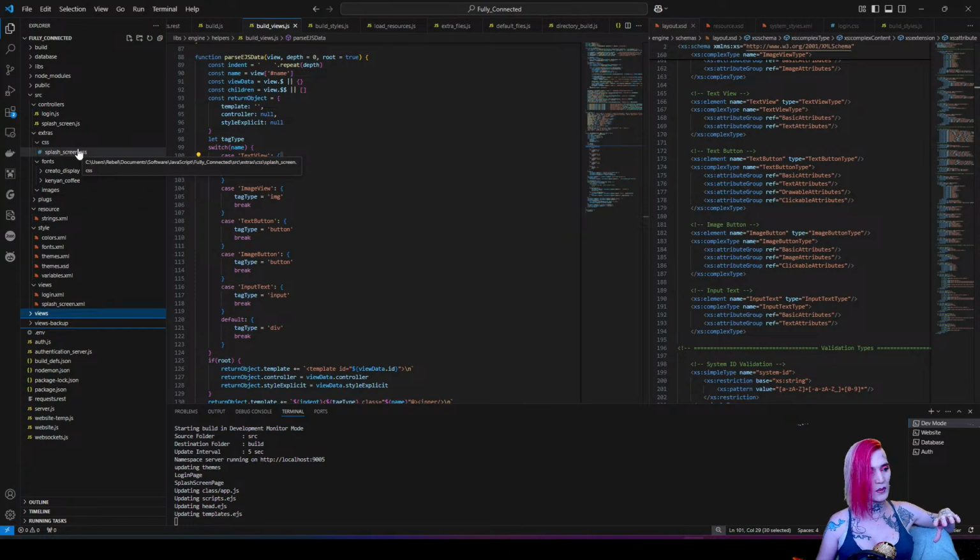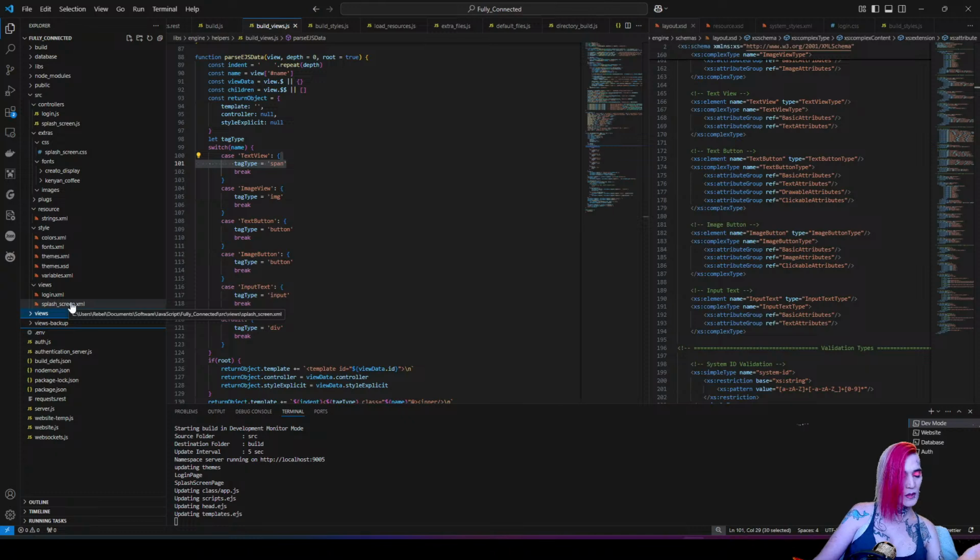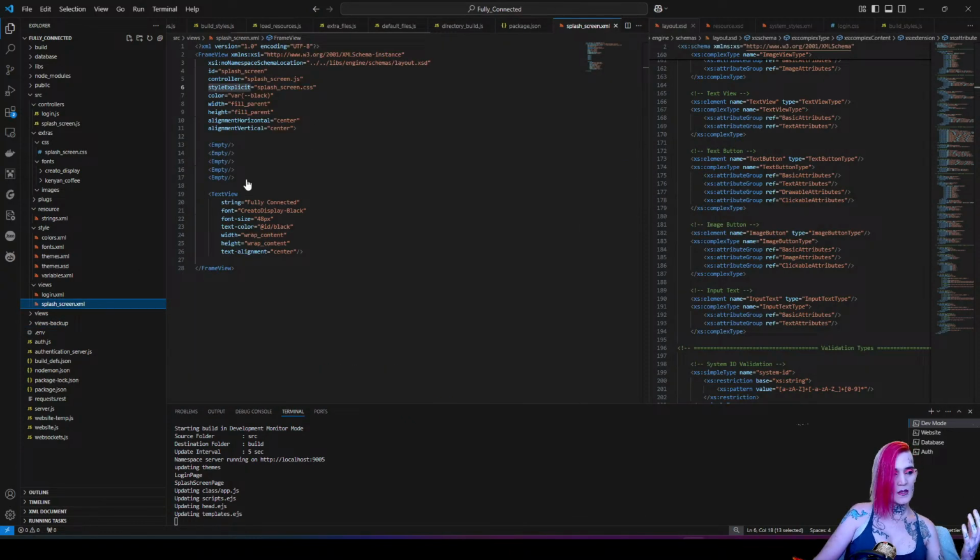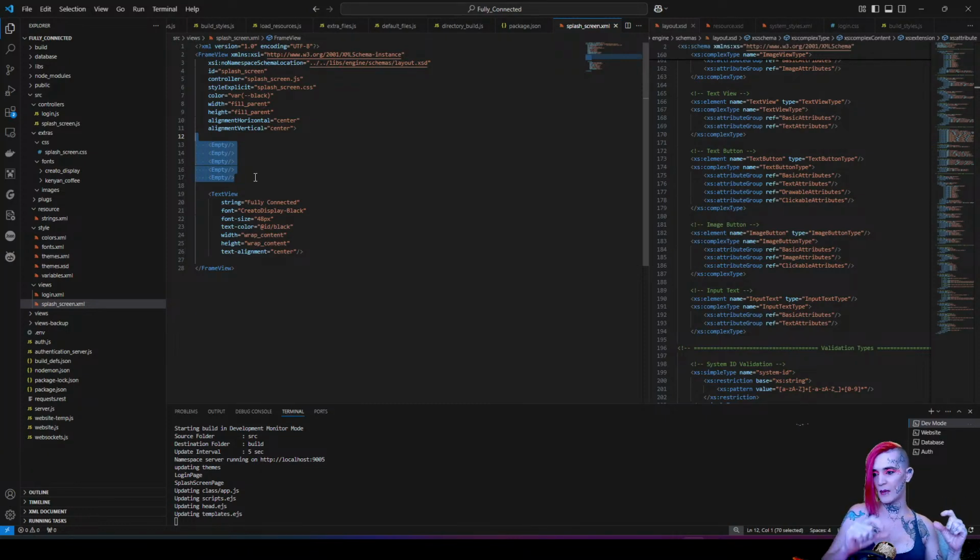In fact, the only things that I've added to it are this first one, the splash screen, which is 5 empty divs. I could add a couple more, whatever. I think those 5 divs are what get animated if you saw the white circles. Of course you did. The white circles that were spinning around. And then right here is just that text in the middle of the page that says this fully connected. I'm going to change those to strings by IDs. Same with the font, but for now this is good enough. I know that they're working at least.